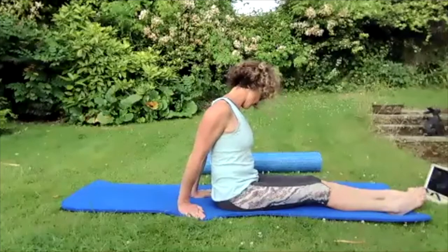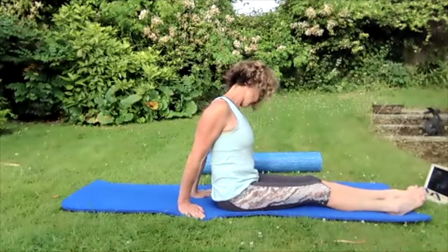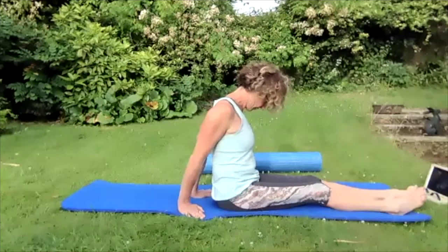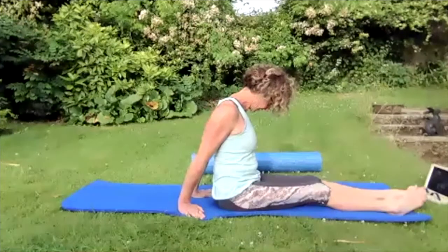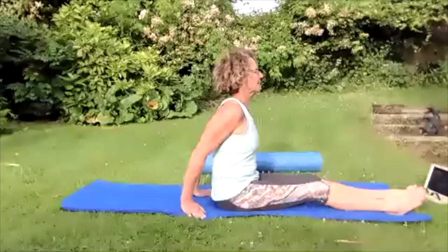Take the head over so the eyes look to the left of the left leg, push that right ear away from the right shoulder. Turn the head to the left shoulder, turn the head right a bit, bring the eyes back to center. Push that chin into the chest, stretch the top of the head, then release and let those eyes come central.